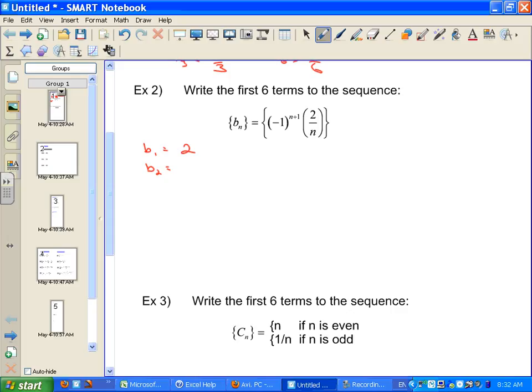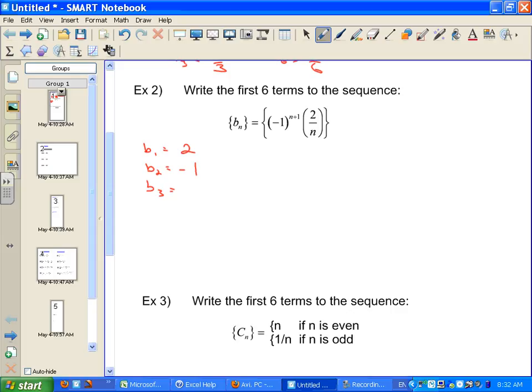What will I get if I plug in my second one? Negative 1. Because if I plug in the 2, all right, 2 plus 1 is 3. So I'm cubing a negative 1, which is still negative 1. All right, so I'm going to end up getting a negative. If I plug the 2 in here, I'm going to get 2 over 2, which is 1. All right, so if I plug in 3, will it be positive or negative? Positive. So you kind of see how this is going to be oscillating between positives and negatives, right?